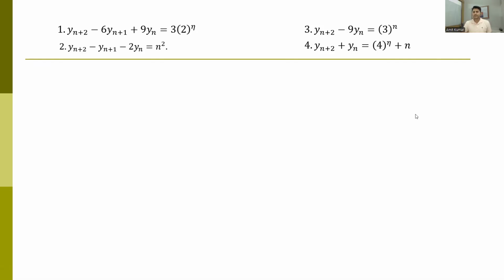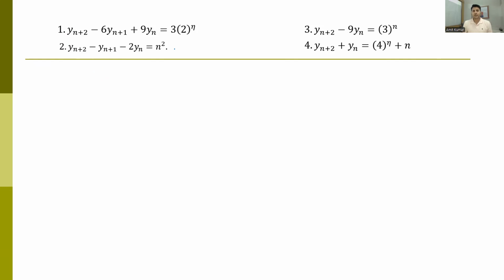Hello everyone. As discussed in the last class, on the solution of a homogeneous recurrence relation. Today we'll talk about the particular solution of a recurrence relation. The detailed description of the method of undetermined coefficients we discussed in the last class, and today we have some examples so that you can understand them in a better way.